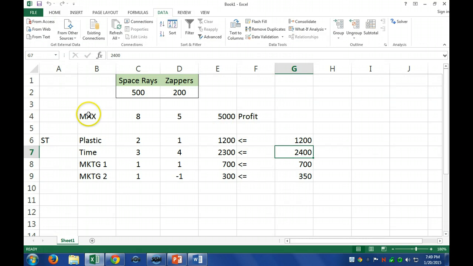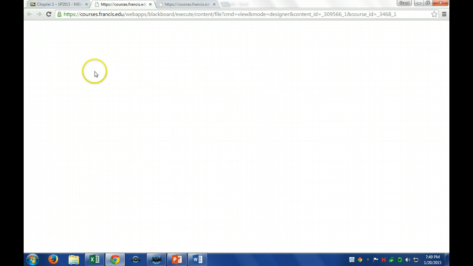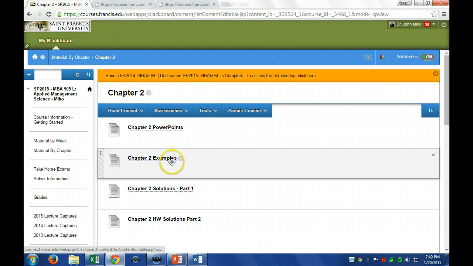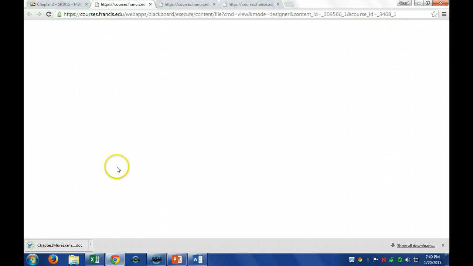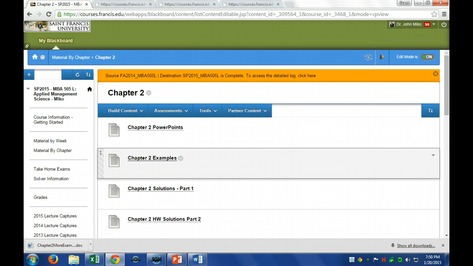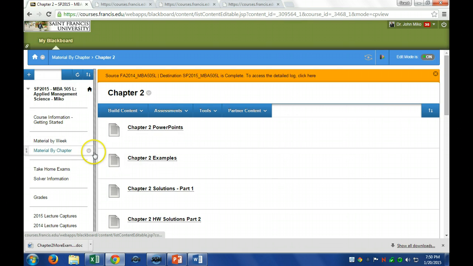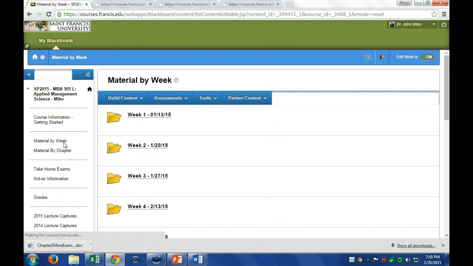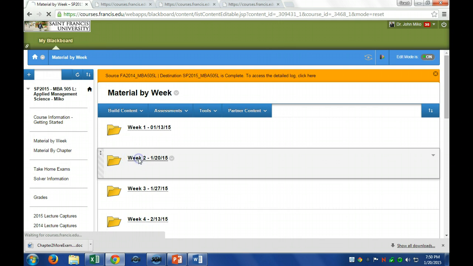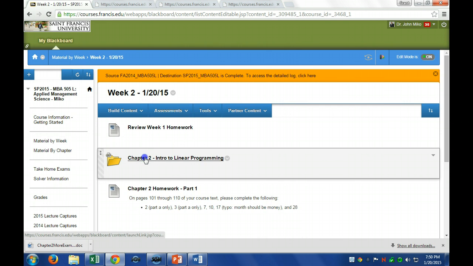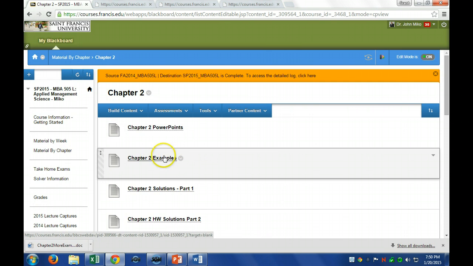What I'd like you guys to do, we have some time left. It's only 10 till 8 at this point. I want you to try one from scratch before I let you go into the world with homework. So in Blackboard, under material by week, week 2, and then click in Chapter 2, you'll see a document that says Chapter 2 Examples.